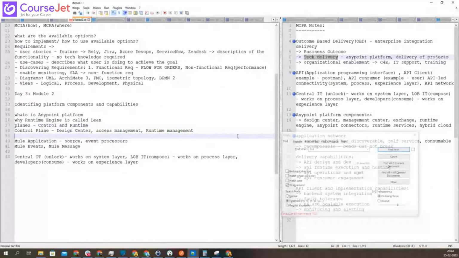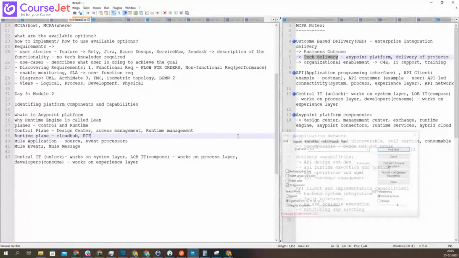Exchange, for now, don't count that. And your runtime plane will be your CloudHub. The runtime plane is where you are deploying your code, so it can be CloudHub or your RTF.